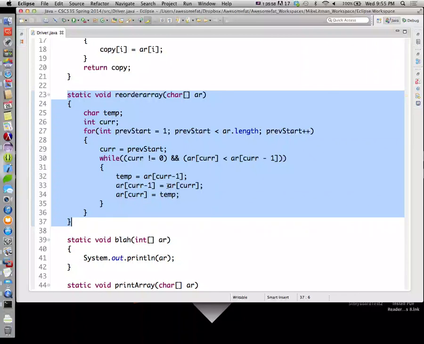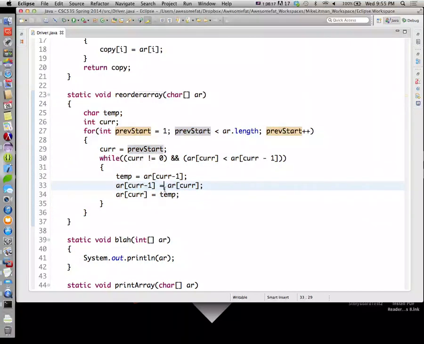But it lends itself to multiple cores or multi-processing sorting. So it's super fast if you can dedicate 1,000 computers to sorting a terabyte of information. Not so fast if you have one core, you'll just run out of memory is what will happen. Okay, so in any case, here's our reorder array.